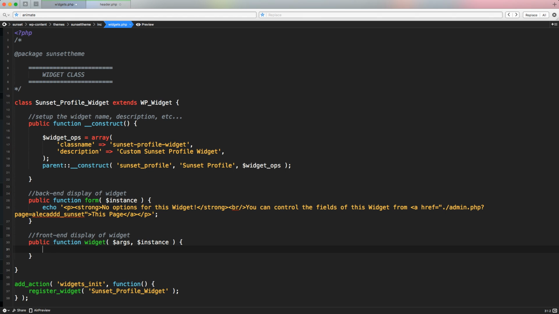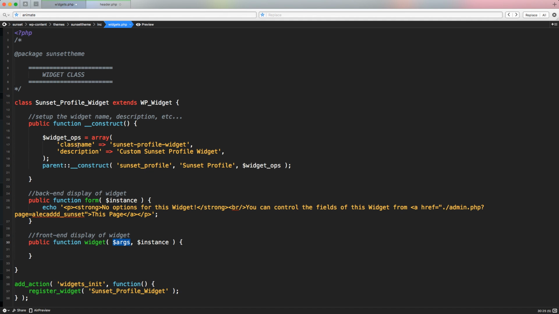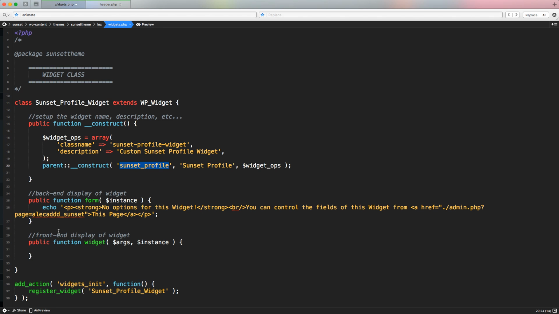First, what we have to print are the default declaration of the widget. And the widget has this arguments variable that is carrying the default declaration. A default declaration is basically how the widget is structured. So if the widget has a section with an ID and a class that we actually declare, the class and the ID, automatically the widget should maintain this structure and whatever we declare in our widget declaration when we activated the sidebar. So in order to print this stuff dynamically, we simply have to echo the arguments.